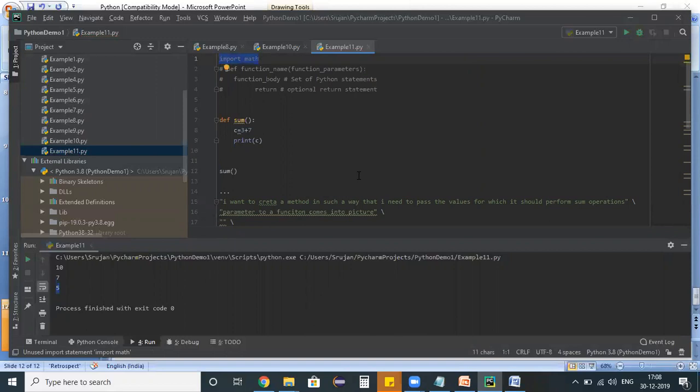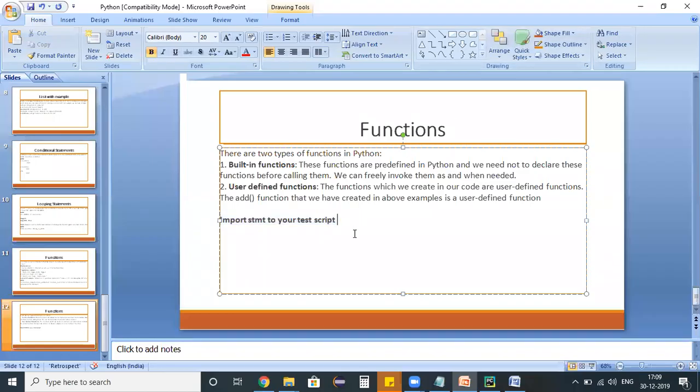Once you have imported the math functions here, whatever functions are there with respect to this math, we can use them. We don't know anything about those methods yet. Slowly moving further, we will see more details about these imports, how to use the various imports and how to call them and other stuff. We will be discussing that moving further. Cool. So this is a high level overview of functions, user defined functions, built-in functions and how to import them.